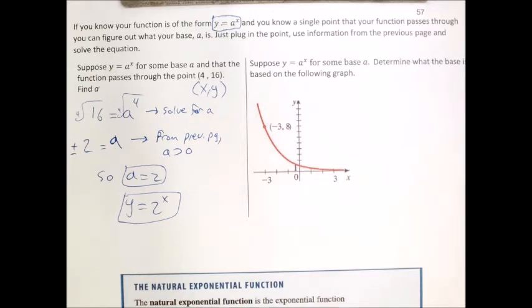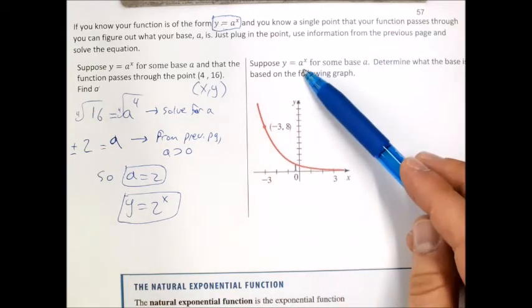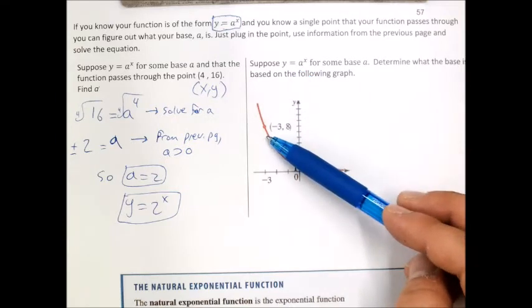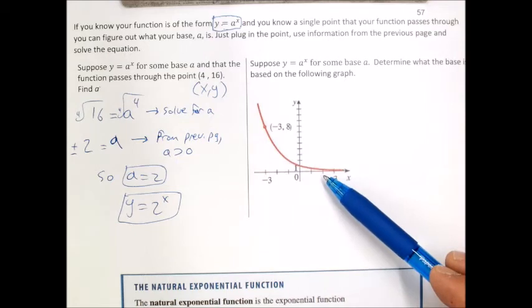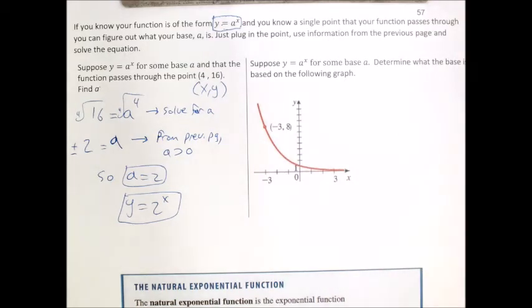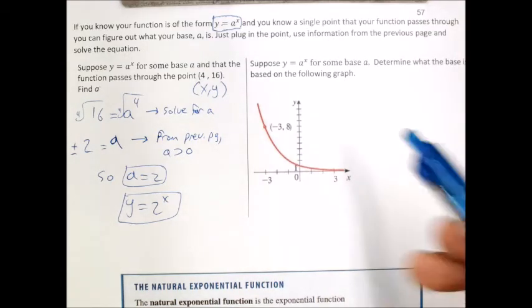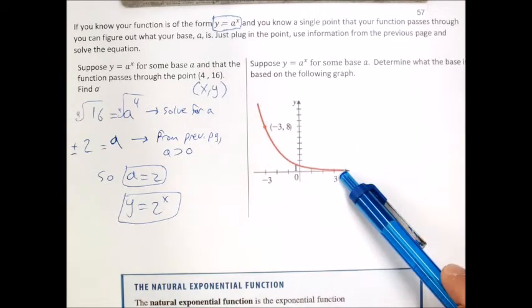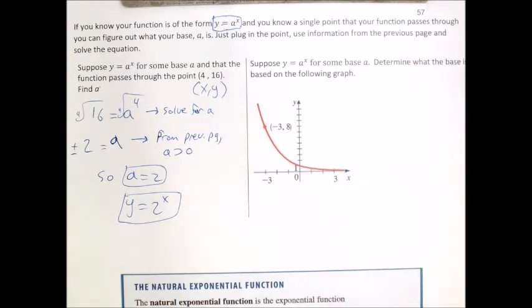Let's do this next one. So if this next one is very similar, we're saying we know we have some exponential function, find out what the base is. And so we're looking at this picture, and before we do anything, before we do any problem, I know something about what A is. Looking at the picture here and looking at the last page, what do I know about A?